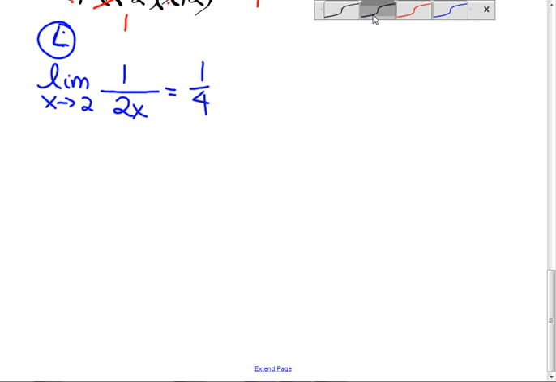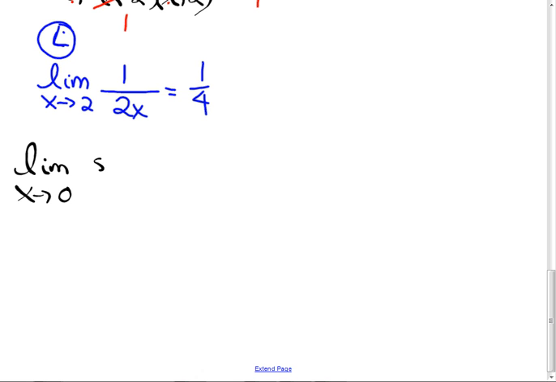Do you remember this one? The limit as x approaches 0 of the sine of x over x. Remember that limit, Adam? It's 1. If I substitute in 0, I get what? 0 over 0. And we did it graphically, remember? And proving it is kind of tough. But let's use L'Hopital's and make sure we get 1.